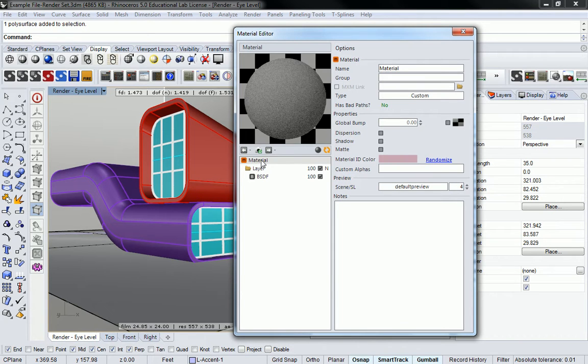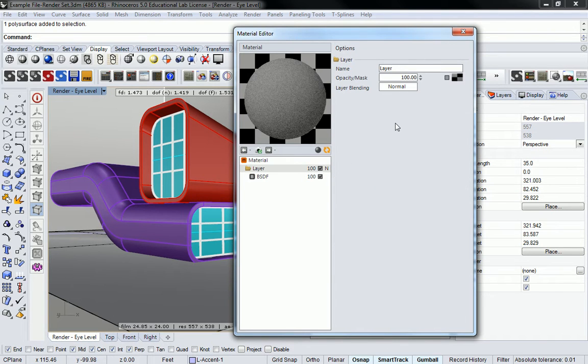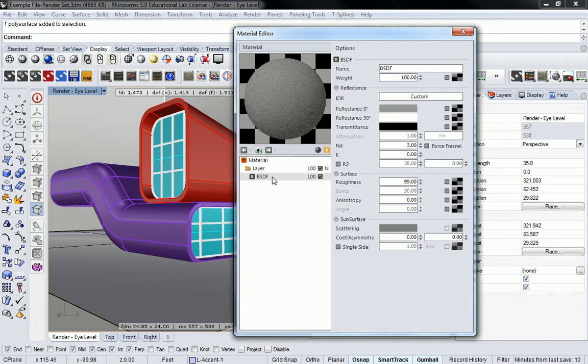It looks like this, and I know we haven't really talked through the material settings very much, but what you should know is that there's not much that you change up here at the top layer. This is really just the name of the material, its identification, organization, stuff like that. The layer itself doesn't have much except for things you would expect in a layering properties menu: opacity, whether or not it interacts with other layers. And you can create a bump map for it too if you really needed to. But this one is called a BSDF, and I don't know what it stands for, so don't ask.